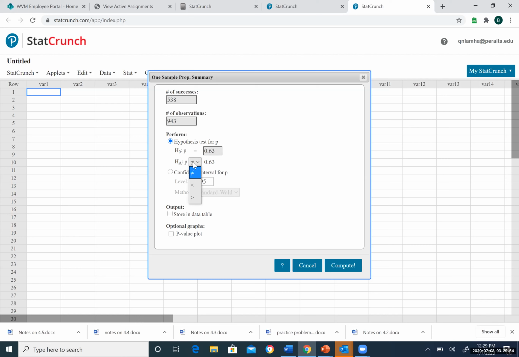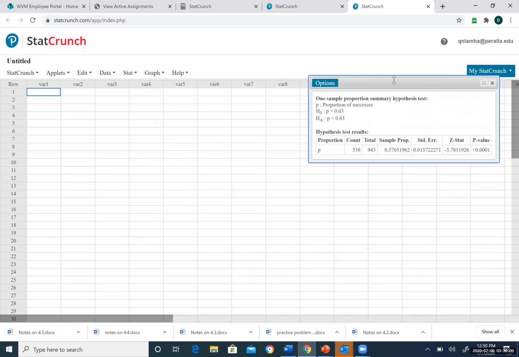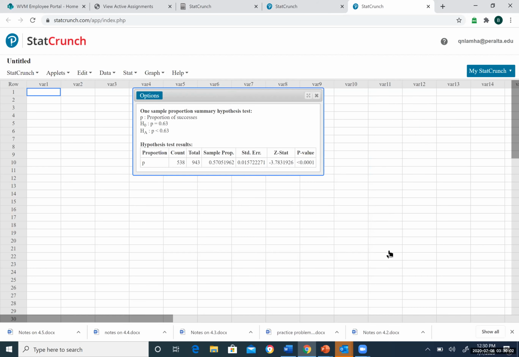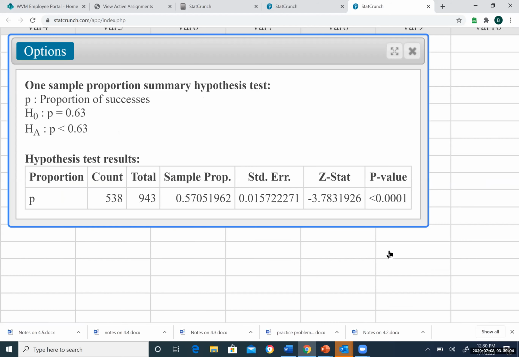And here is decline, right? So we go to less than, decrease, and compute. So when you compute, you have this value. See that? So exactly what we have. So if you run StatQuant, you can copy down this section for step 1. Step 3, you can copy down the standard error and the z-stat. And for step 4, you compute the p-value.